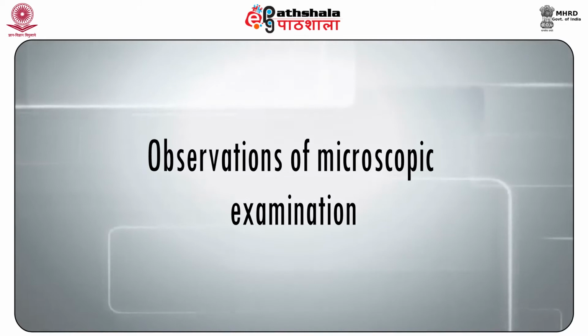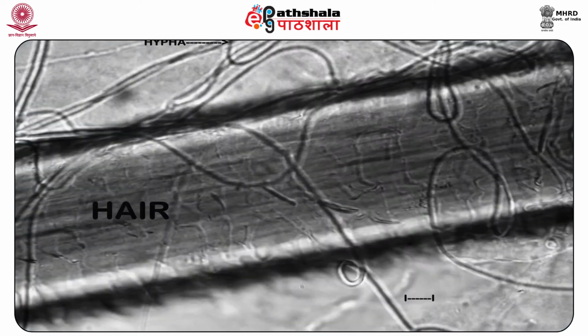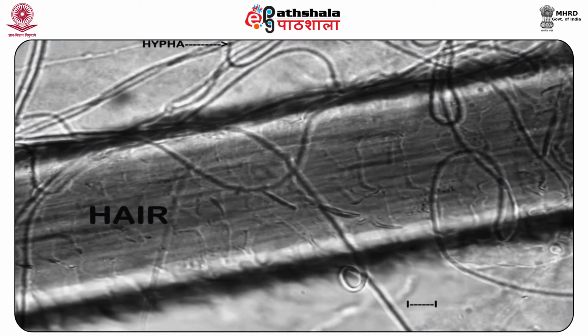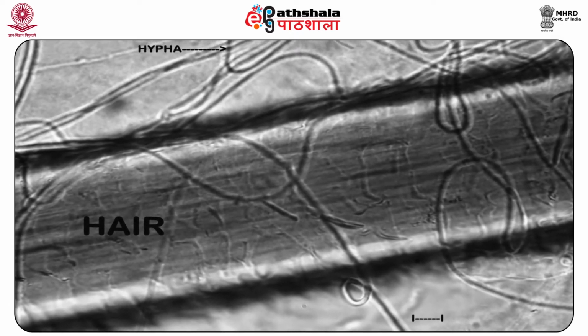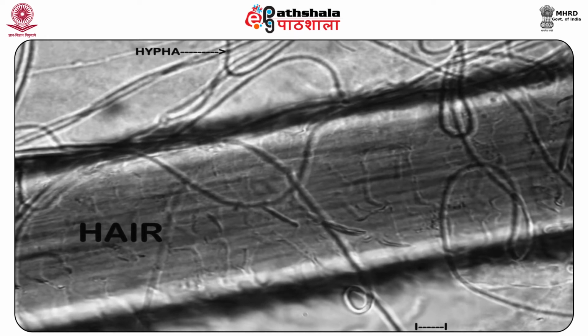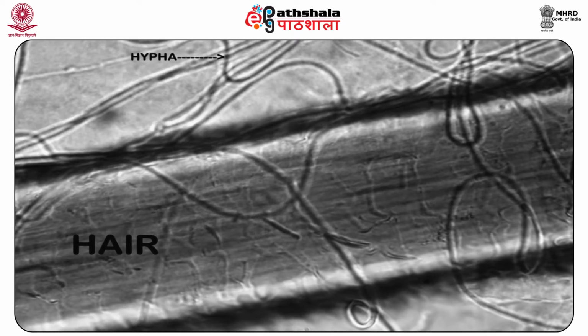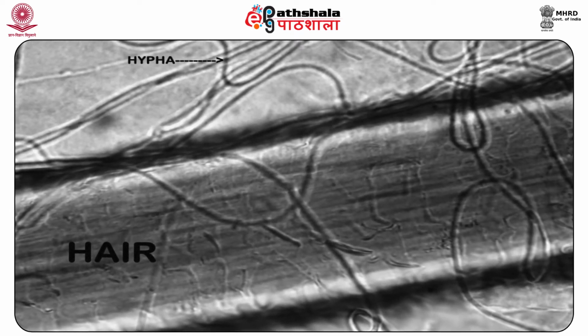Now we will study the observations of the microscopic examination of hair. Preliminary microscopic examination is carried out without cleaning or mounting the hairs. It reveals their color, the contamination and the character, whether they are curly, wavy, soft or coarse, whether the ends are frayed or have tips, or whether the roots are present or not. It is possible to say whether the hairs have been pulled out, cut or fallen.